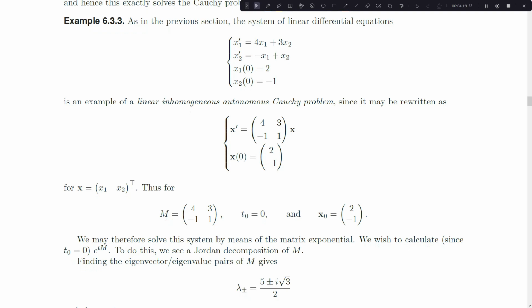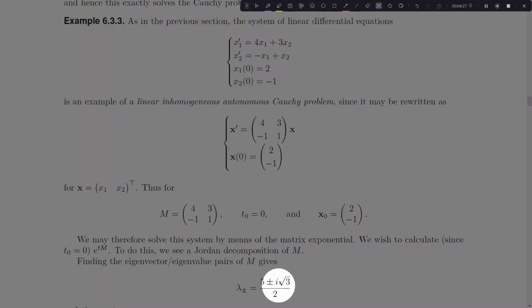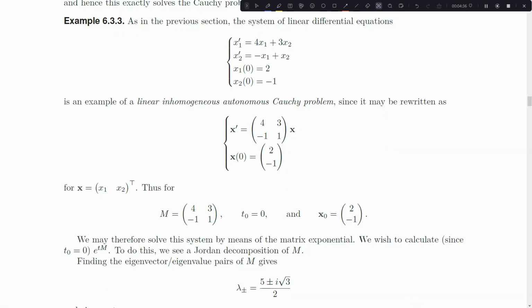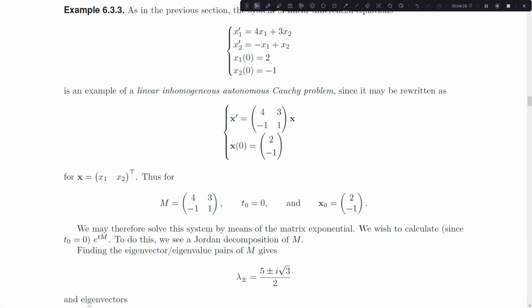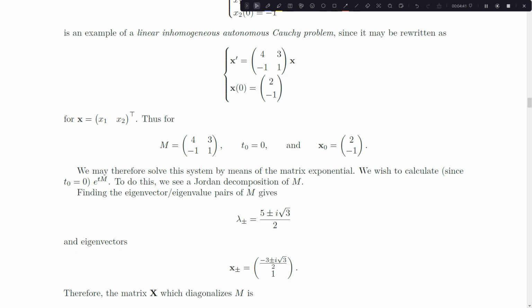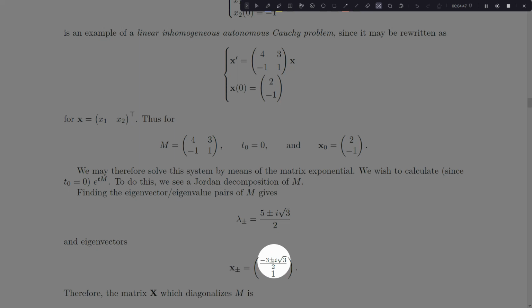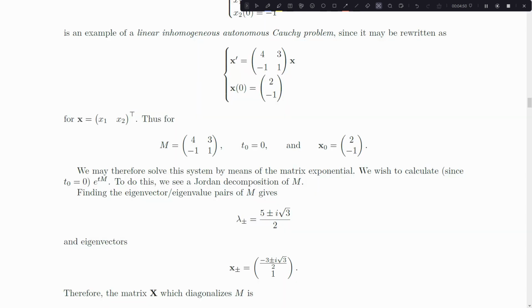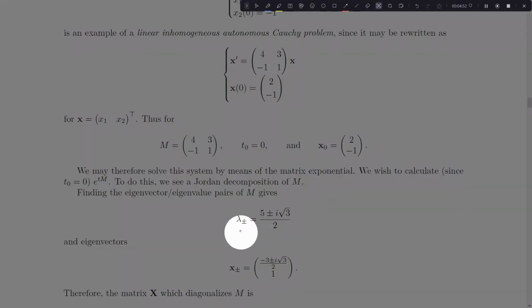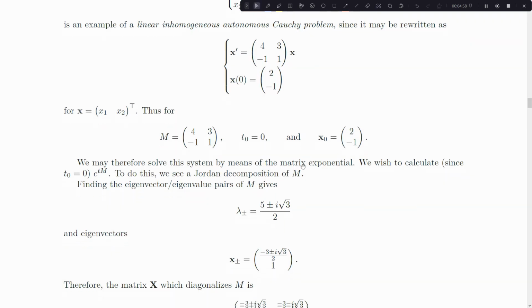There's our matrix M. To compute the matrix exponential, we're going to form our Jordan decomposition. And thankfully, for a 2x2 matrix, in this case, we have two independent eigenvectors. And the eigenvalues are (5 plus or minus i root 3) over 2. You can compute that with your characteristic equation. And we recover eigenvectors where they have a really bad number in the first component and just 1 in the second component. But the plus or minus exactly corresponds to the plus or minus from lambda above. It's not too hard to compute the eigenvectors either.